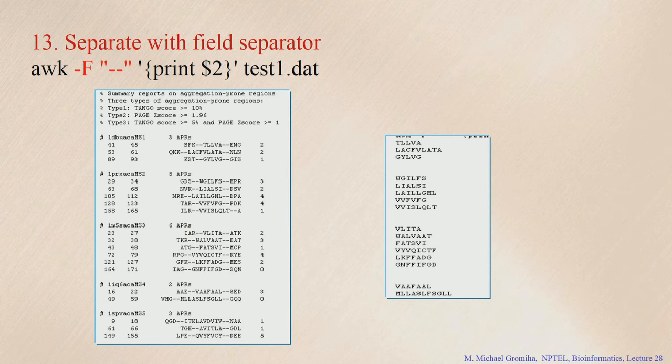Then the next question is you can separate the field separator. For example, if there is a field separator, here you can see this one, we can do this separation with this one. So $2, you can print the $2 like test1.date. So this is the test1, right. Here you can see the F is for field separator, and you can get these two here, the middle ones, separating these two fields.